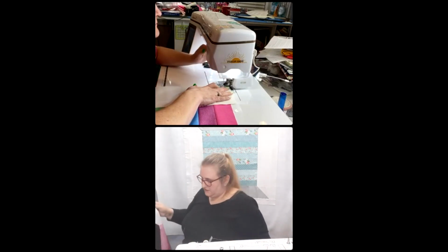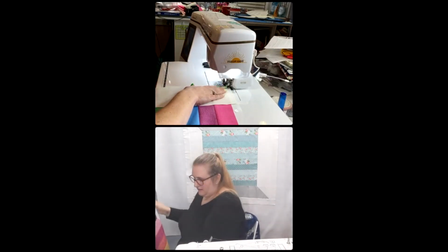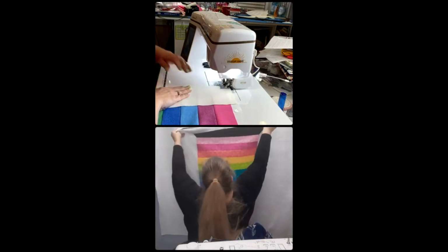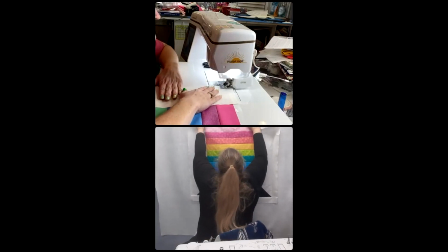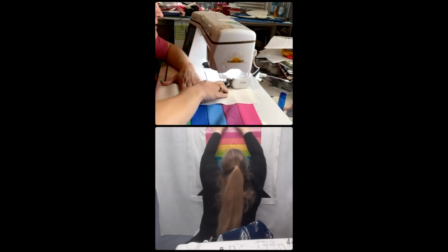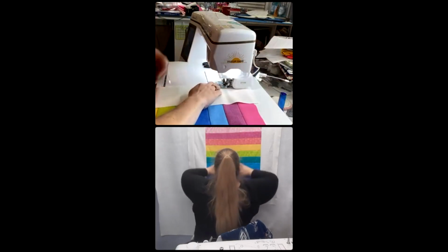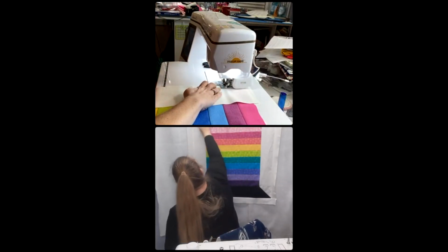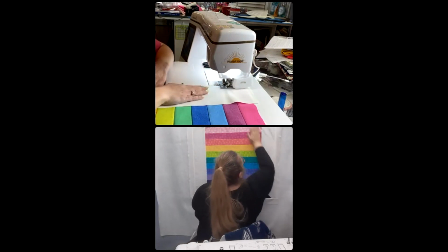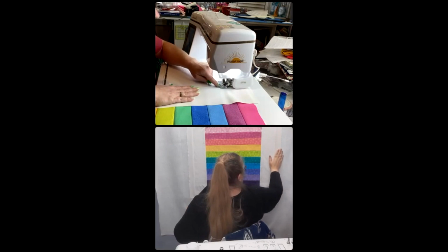Oh, Yvette, they are so pretty. I'm really happy with it. I'm so glad you did this. I love that new line. That's so nice. It's really pretty in person, too. It looked really pretty online, but then when it got here, it was like, oh my goodness. I love it.